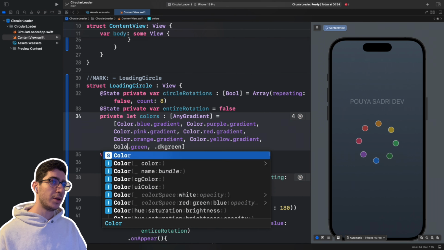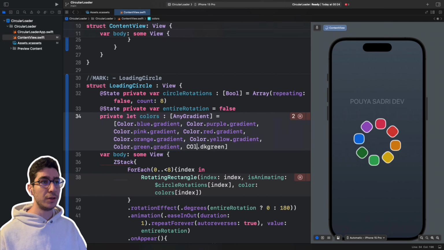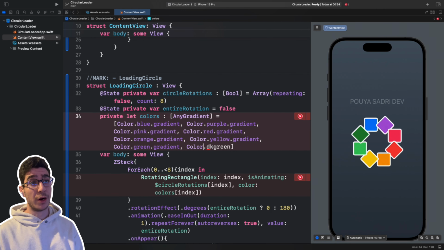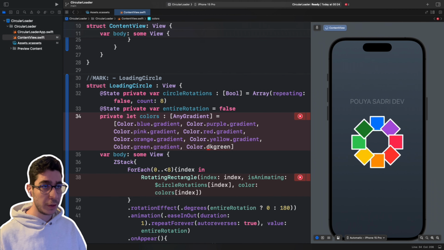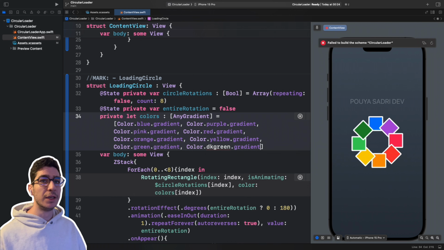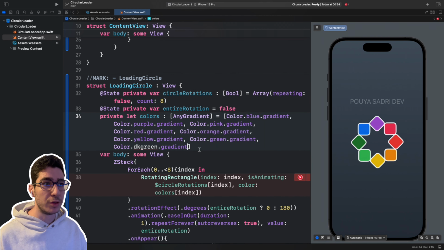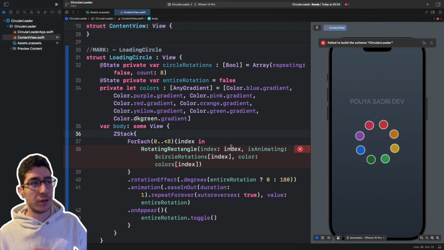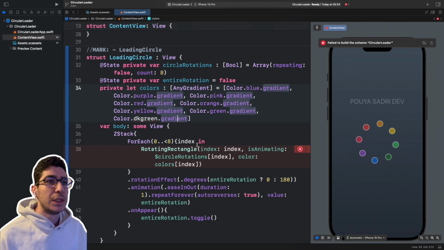And the green one, that's brilliant. And the interesting thing that is good, it can also work for our dark green color that is not built in Xcode, that is not built in SwiftUI. This is going to work for the dark green color. So any color you want, it is just working fine for that.